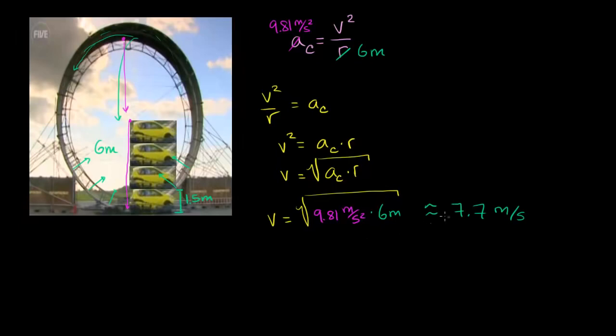And just to give a sense of how that translates into units that we're used to when we're driving cars, we can convert 7.7 meters per second. If we want to say how many meters we go in an hour, well, there's 3,600 seconds in an hour. And then if you want to convert that into kilometers, this will be in meters. You divide by 1,000. 1 kilometer is equal to 1,000 meters. And you see here the units cancel out. You have meters, seconds. You're left with kilometers per hour.